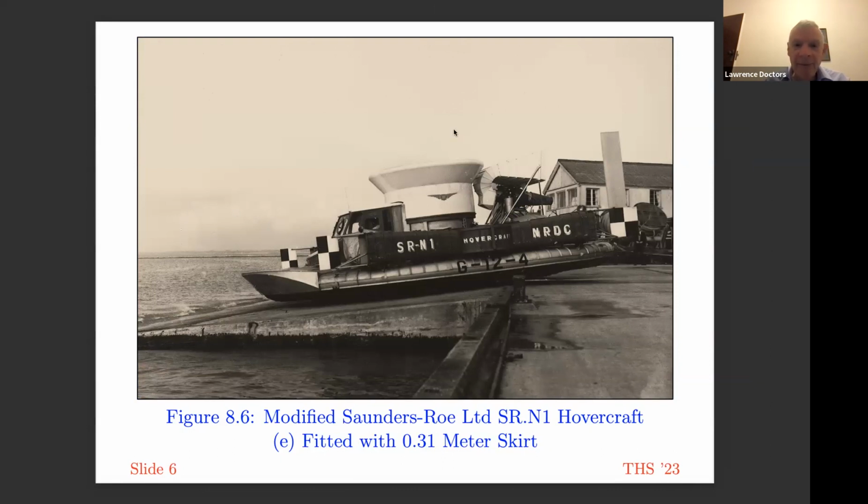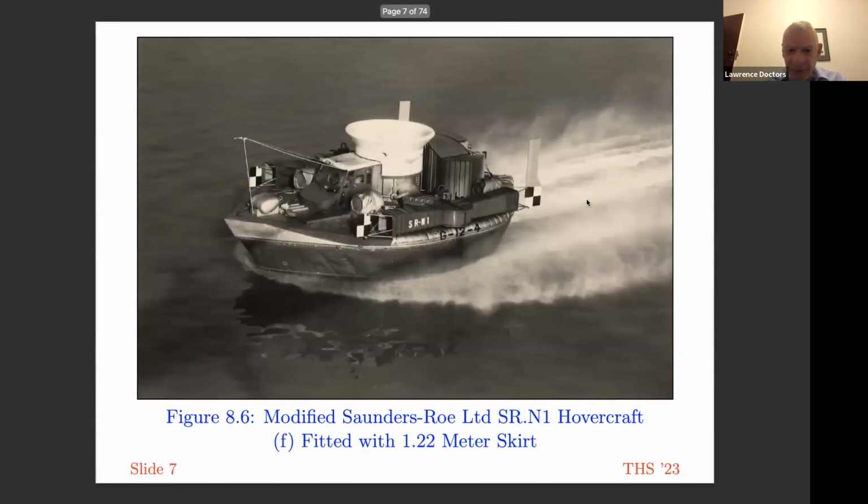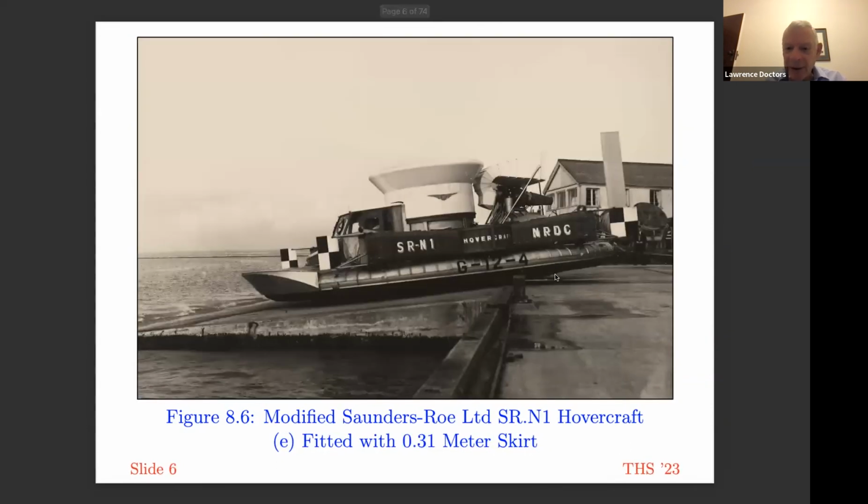Now, a lot of my understanding of air cushion vehicles I've obtained by reading rather than speaking to people, because being in Australia, I don't really have many friends here who understand what a hovercraft is. So I have interpreted this diagram. If you look very carefully, the skirt seems to have an upward cut at the back. It seems to suggest to me that they recognized very early in the game that the stern skirt is problematic because of the scooping effect.